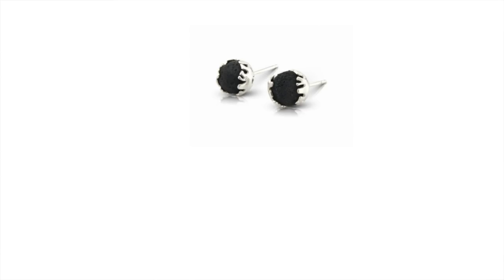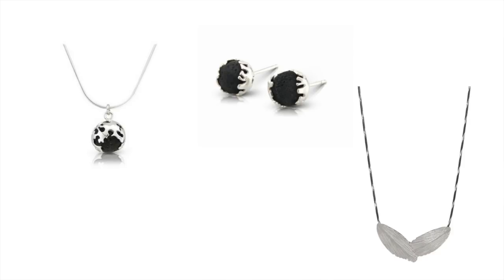Wouldn't it be cool to bring a unique jewelry piece home from Iceland? I've seen lava jewelry being made these days, which I think is amazing because they're actually using the lava. A really artisan shop is in downtown Reykjavik called Aurum — they make some really beautiful unique pieces. However, if you don't want to spend that much money, I would head to the Kolaportið flea market.